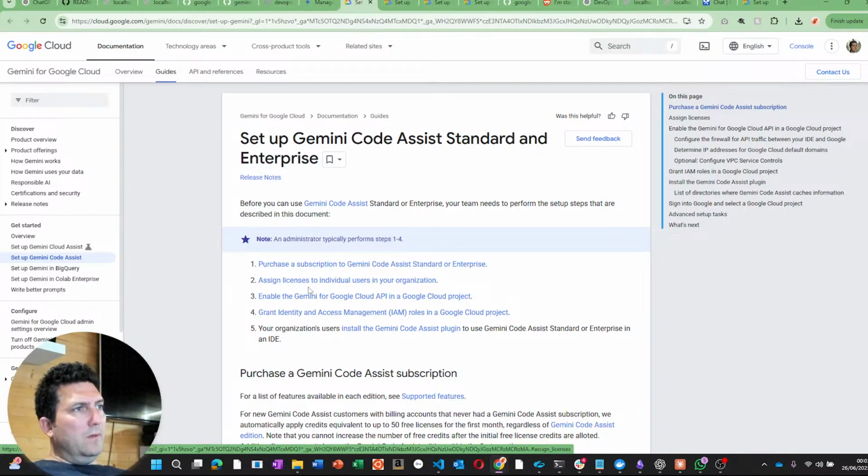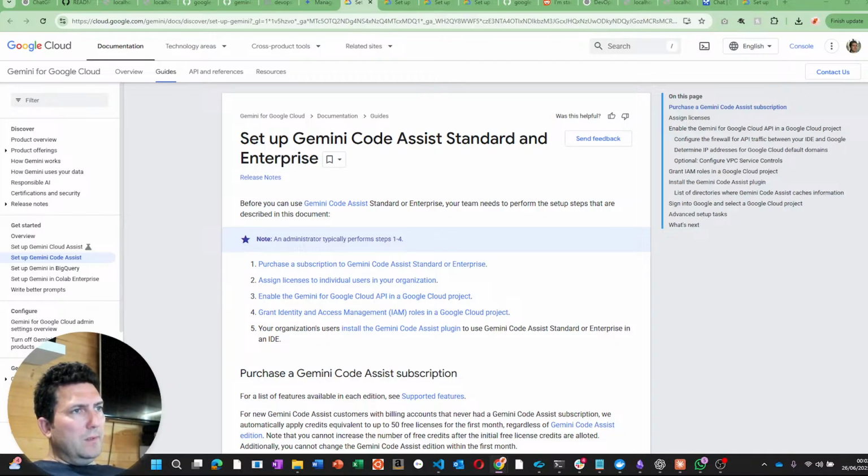Okay, I've got a Code Assist license. I've assigned my license, I think. Enable Google Gemini for API. I've done that. Grant identity access management. Assign a role.